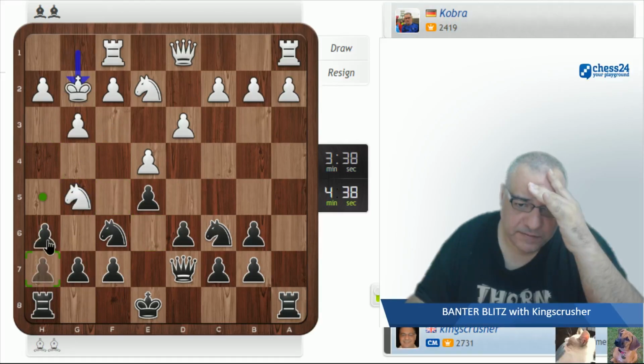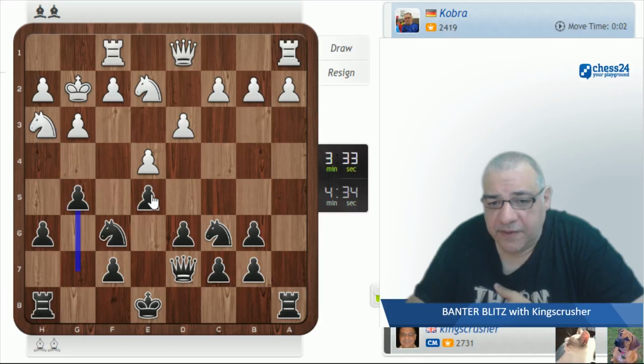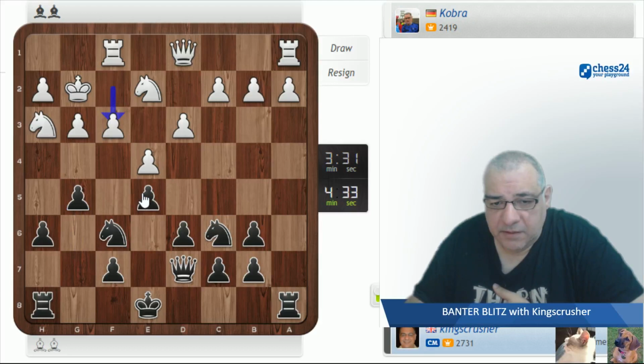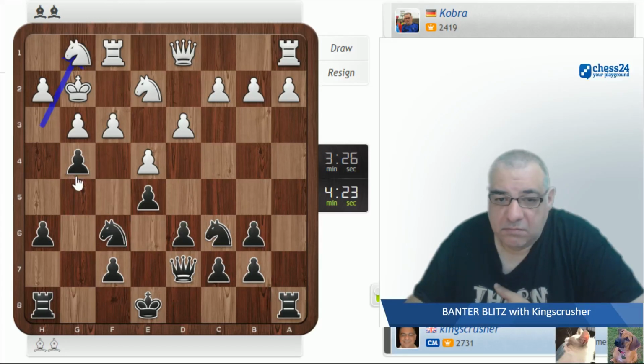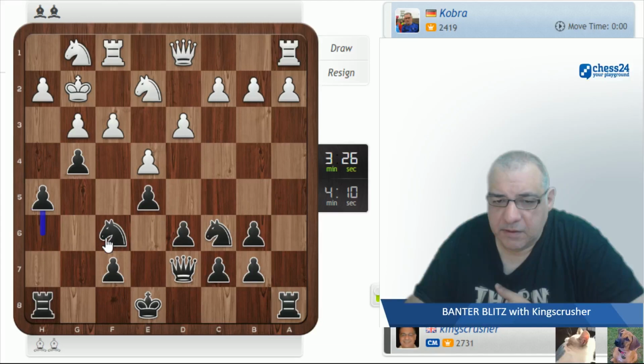Push this back first. Just dissuade f4. If f4, okay, maybe g4 here. From knight g4. h5 might be worth it. f4, or taking. I'll go with that.